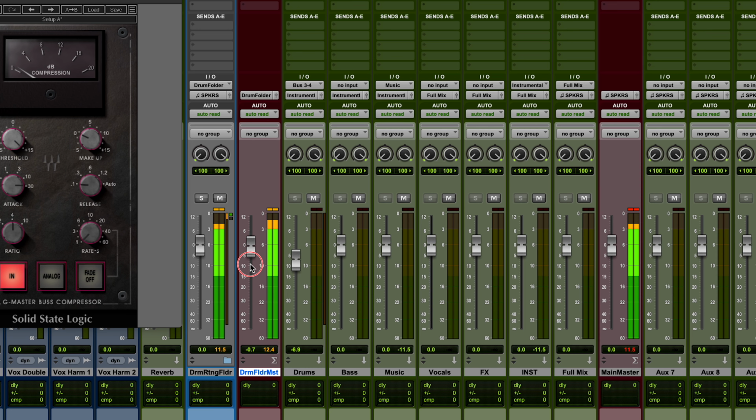Now, why would we want to do this? Well, let's say you're hitting your track too hard and you want to use some subtle compression, but you can't get the threshold to back off enough to be subtle because there's too much input level. A master track assigned to the output of the drum group can be used to reduce the input to this drum group track, allowing you to bring the level down before it hits any of the inserts on this track itself. So it's a simple way to correct your gain staging with one fader.